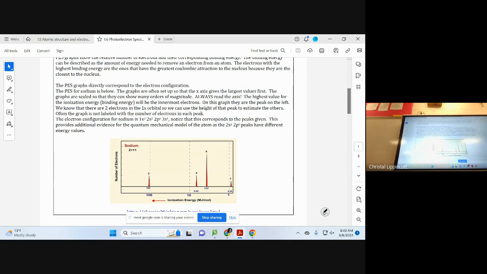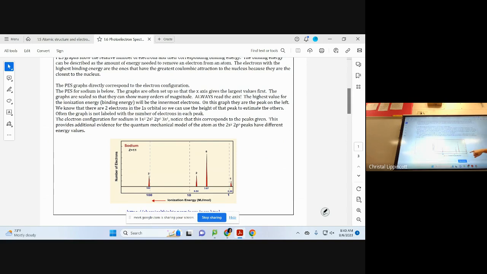So the first thing you need to do when you get one of these diagrams is look at the x-axis, because some of these are drawn with the nucleus being over here, and some of them are drawn with the nucleus on the opposite side. The way you know that the nucleus is here is it's a bigger number, because it's going to take more energy to pull that kid away. That newborn baby, mama's, you don't get this baby. Okay. Good.